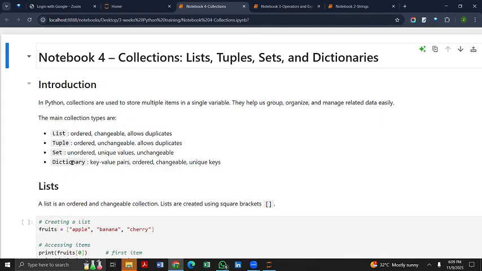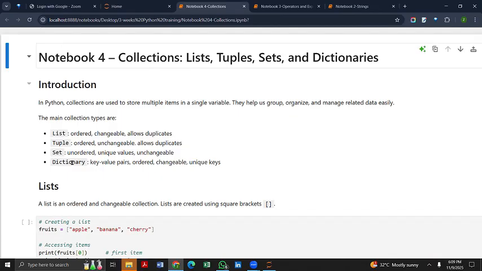You cannot have two bananas inside a set. It's just a single one. And they are unchangeable. That means you cannot change the values inside a set. If you have apple there, you have apple here. But if you want to change it, you have to convert it to a different collection type that allows you to change the items. That's just it.